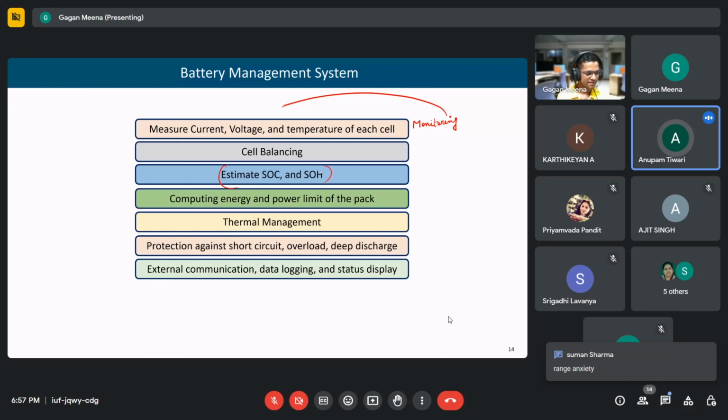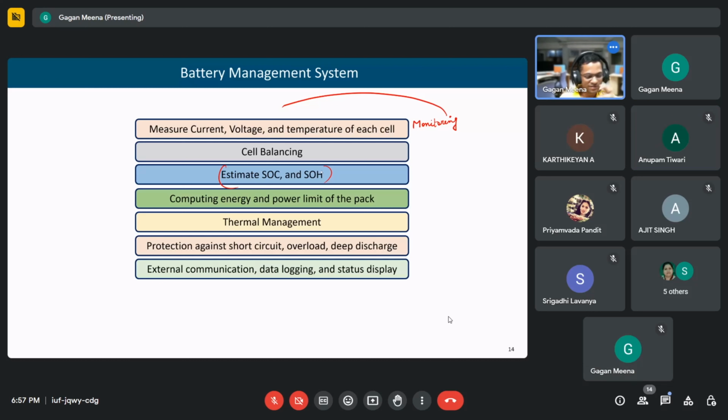Don't charge the battery fully. Even if they already have that inbuilt, because the manufacturers know that they cannot over discharge the battery or even overcharge the battery. So inherently they have kept that limit of 20% or 10%. It depends on the manufacturer, 10 to 90% or 20 to 80%. So they also keep this limit inherently inside.